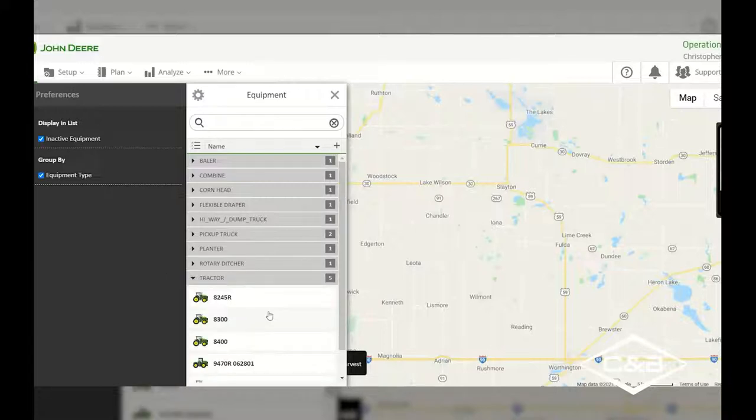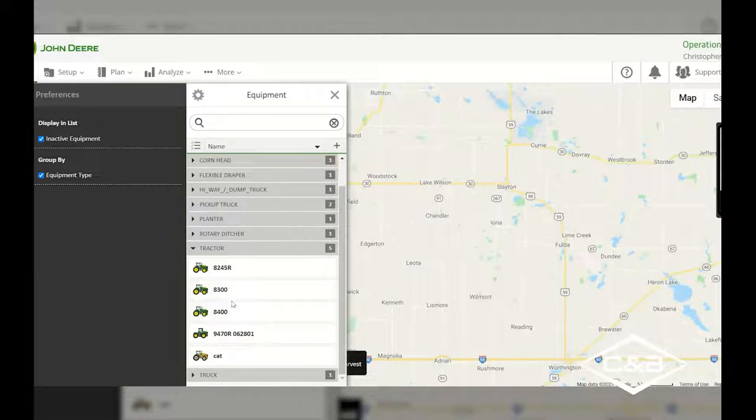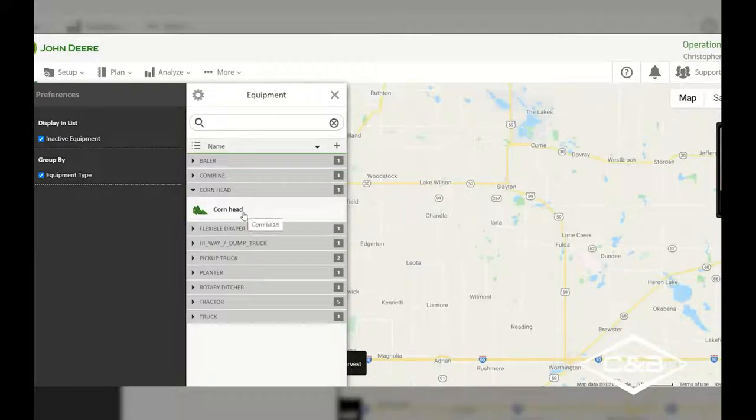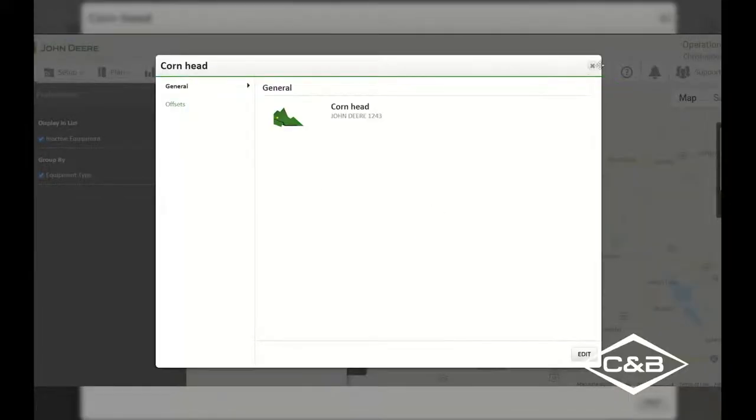I select that tractor dropdown. Now it's going to list all of the tractors that I have in my equipment. If I wanted to take a look at my corn head that I've got in here, I can hit that dropdown and I can see that we've got corn head.